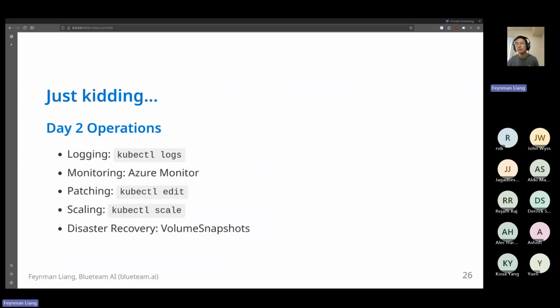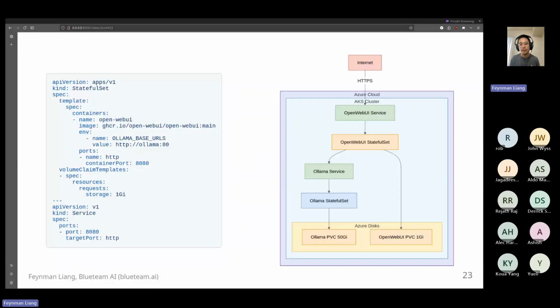I see a question. How big can the Ollama data directory grow? That's a good question. It depends on the types of models you're pulling. So for example, Llama 3.2 1 billion takes around 1 to 2 gigabytes. Lava, which is a multimodal fine-tune or a multimodal head on top of Llama 3.1, that one's about 5 gigabytes. And if you're dealing with larger models like these 70 billion parameter models, you're looking at anywhere around 20, 30 gigabytes a model. So it's a combination of the size of the models you wish to run, as well as the number of models you wish to have weights available for at any given point in time.